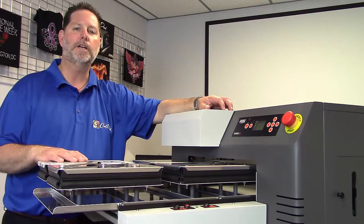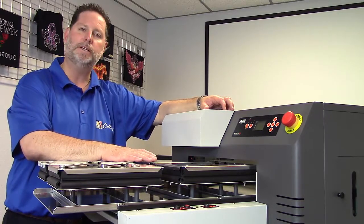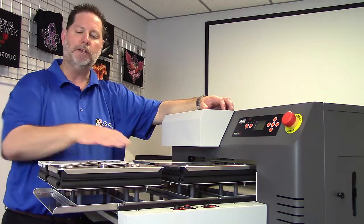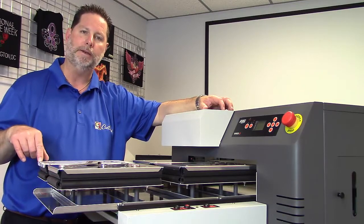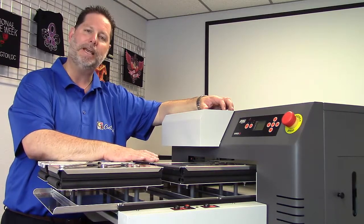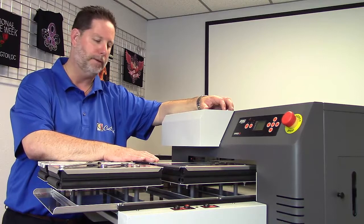Let's take a look at adjusting the platen. It's very important that the platen is the same distance away from the print head everywhere. So we need to check to make sure that these are level. And you don't want to take anything and measure from the base to the top of the platen. It's much more important that the platen itself be level and the same distance relative to the print head itself. So we are going to measure everything from the print head.